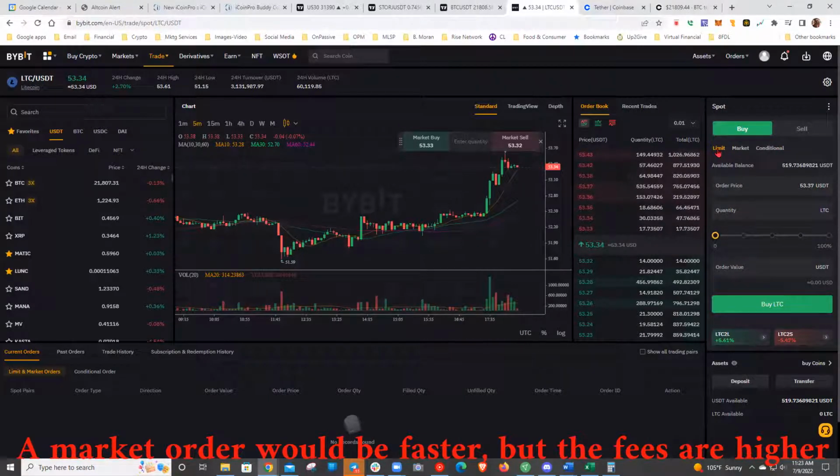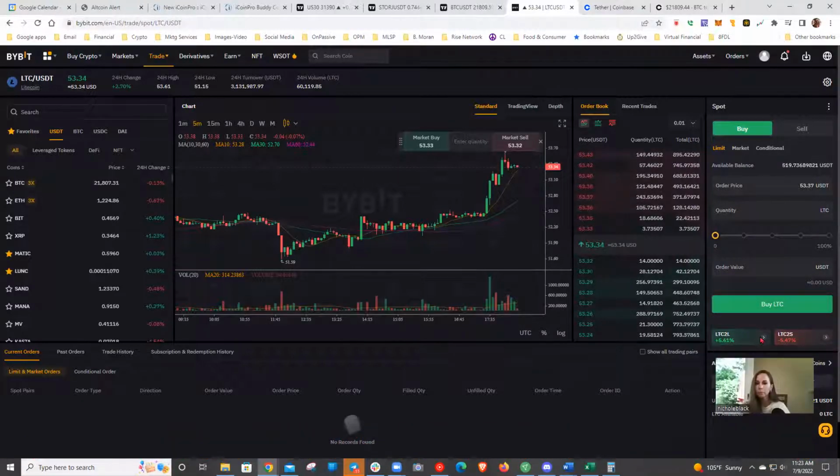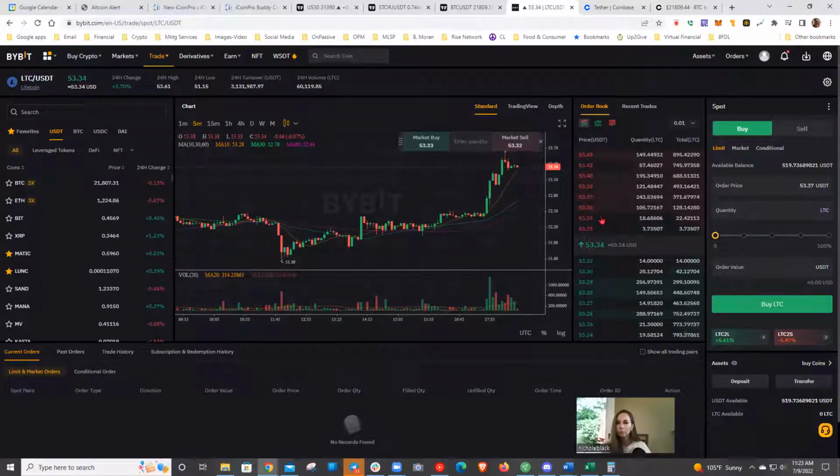I'm on limit order, it defaults to that. I'm not real picky at the moment, so usually what I choose is the top option that's showing on the order book. So I'm going to click on this option here. It should populate. All right, it does 53. Quantity of.